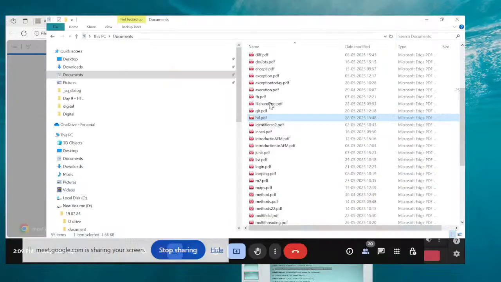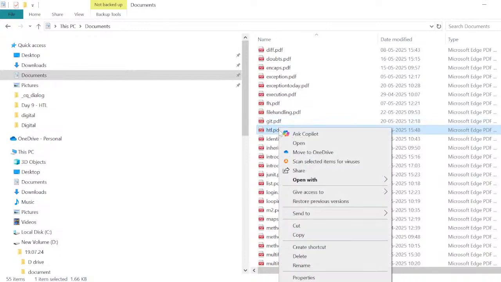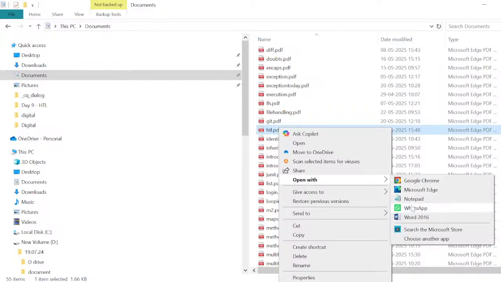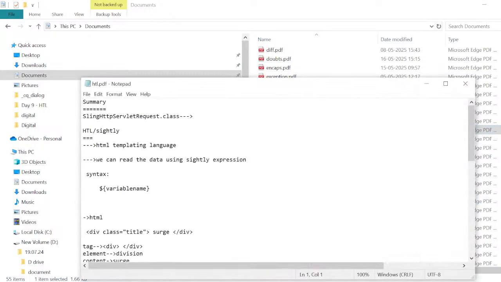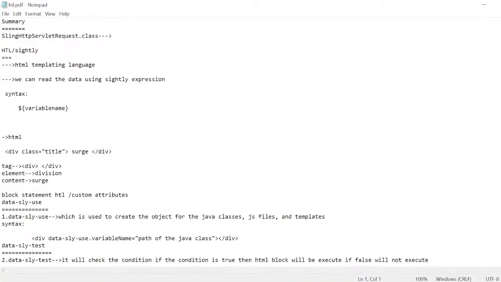This is the PDF. So last session, these are all the topics which we discussed, right? Yeah, this is what we discussed in the last session.